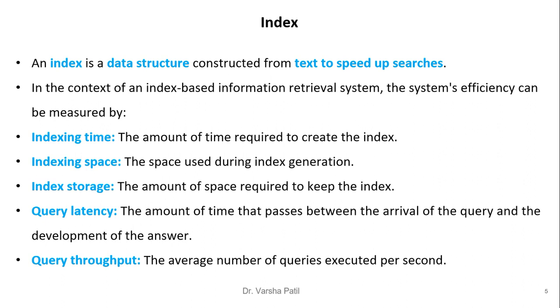Index storage, the amount of space required to keep the index. Query latency, the amount of time that passes between the arrival of the query and the development of the answer. And query throughput is the number of queries executed per second. So these points are very much important when we are going for indexing of data.